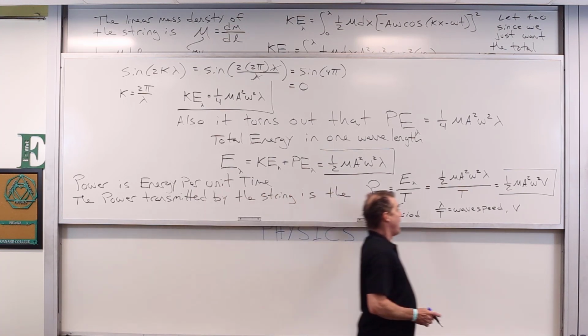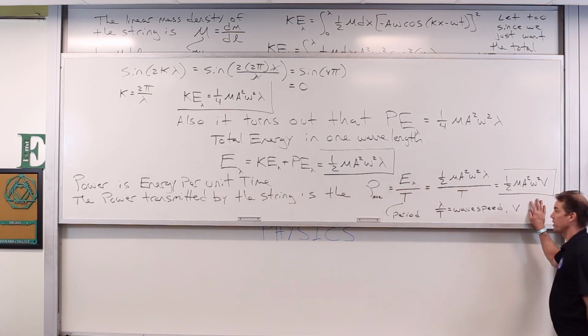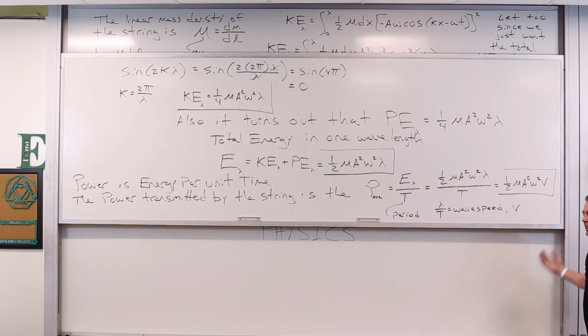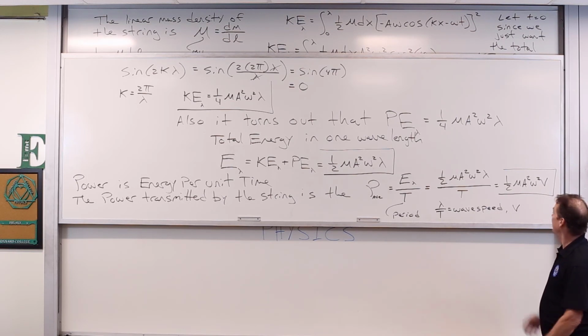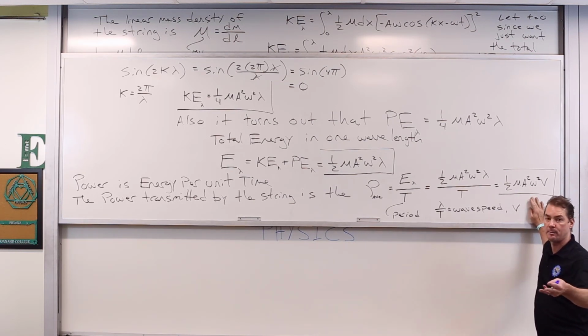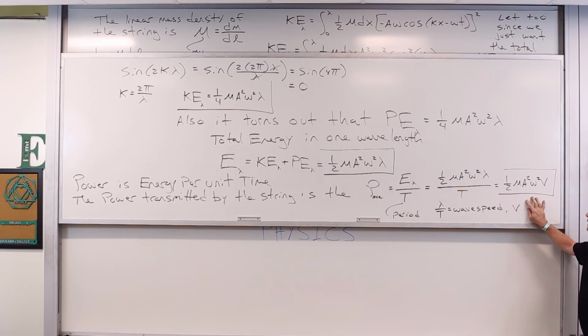This would be the energy per unit time that's delivered to the string, and assuming that this is an idealized system where there's no mechanical energy loss, no dampening, we'd have that power supplied is wholly transmitted through the string, and this would be the average rate of energy transmission. And there we go.